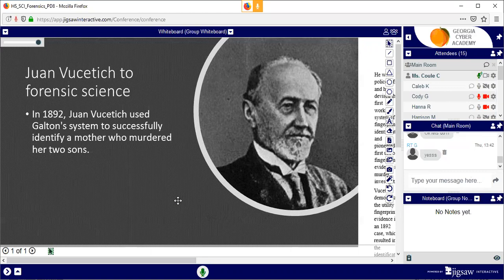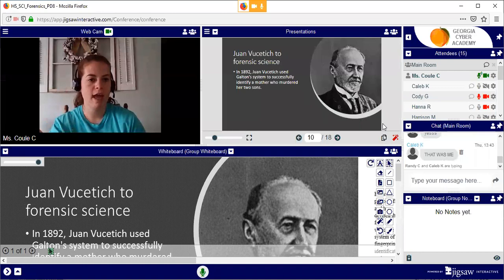The case that he used, while you're being silly, nice, is the Rojas case. That's the name of the mother. I honestly don't know very specific details about why she did it or anything like that. But I do know that the fingerprint that was used to convict her was because she left a bloody fingerprint behind. Obviously, she touched something during the crime that had blood on it, and then she accidentally touched something else, which left behind a fingerprint.